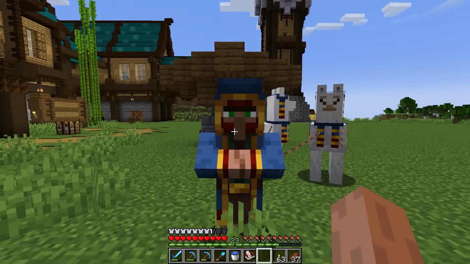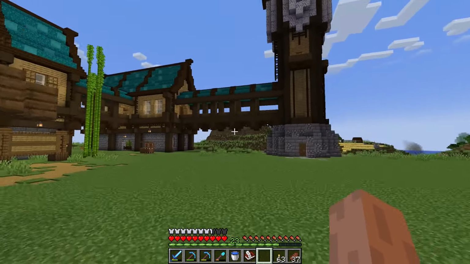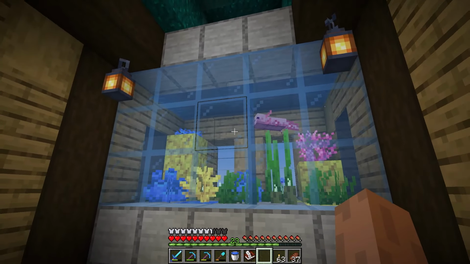But hey, I'm not mad actually. Yeah, no, I'm not. Because if we hadn't gone on that adventure, we wouldn't have found that coral reef and we couldn't have made that beautiful tank for Gil. Oh man, I love seeing him out and about instead of just in a bucket.